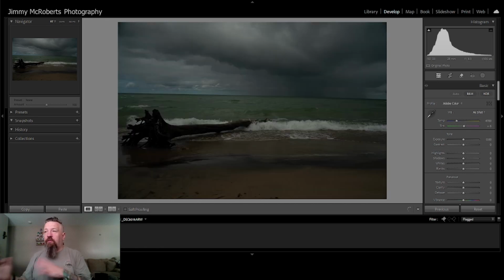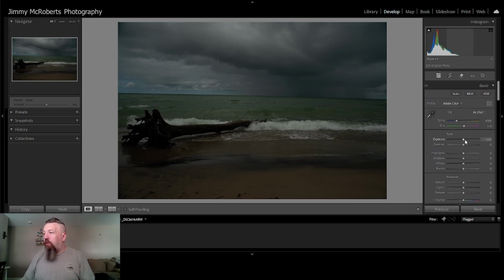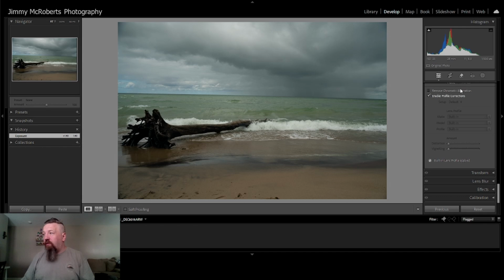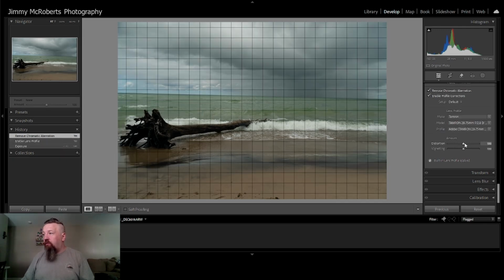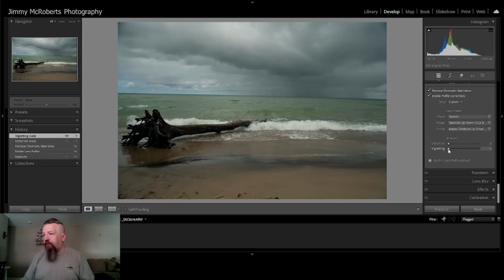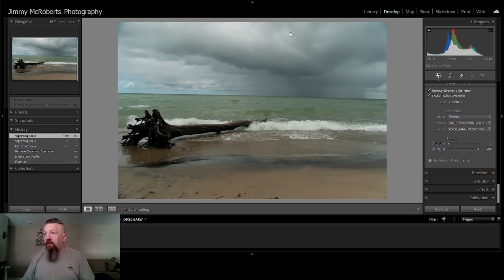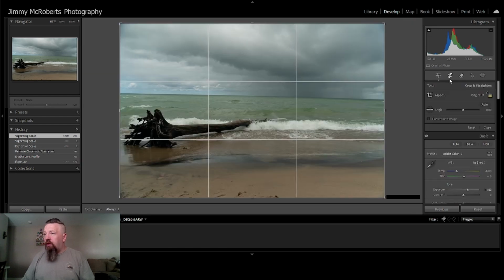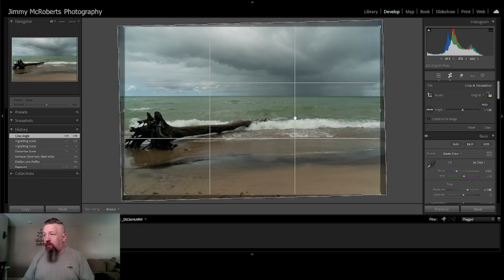And then the last image I want to show you was this one. This is another underexposed image, intentionally. As I said, I always like to work with exposure first, and then I'll go down here and fix the distortion and the vignetting. The vignetting is always determined on how you want to do it, and this is somewhat unbalanced in the horizon, so you can fix it that way.